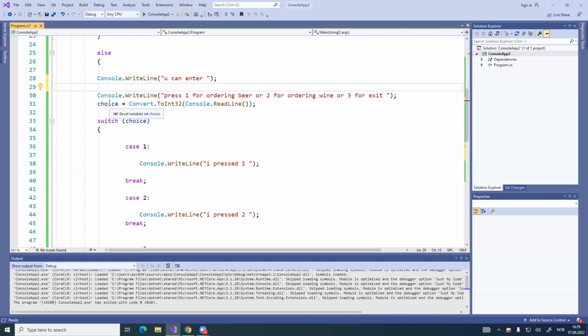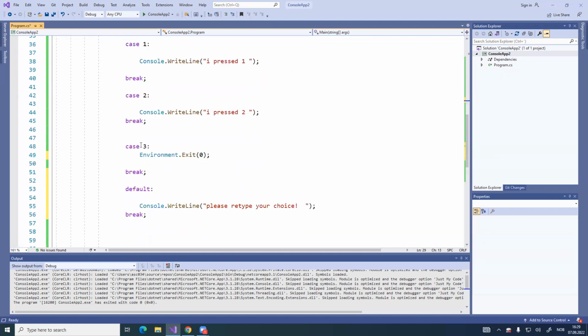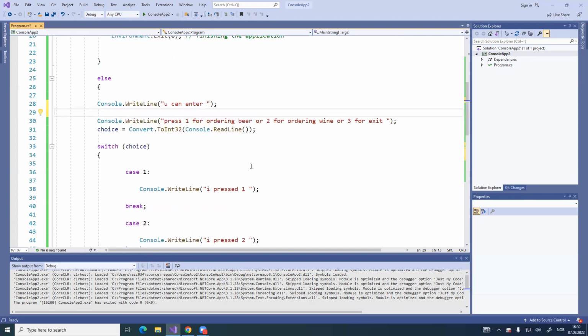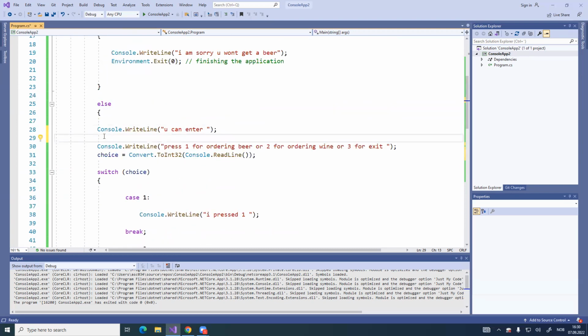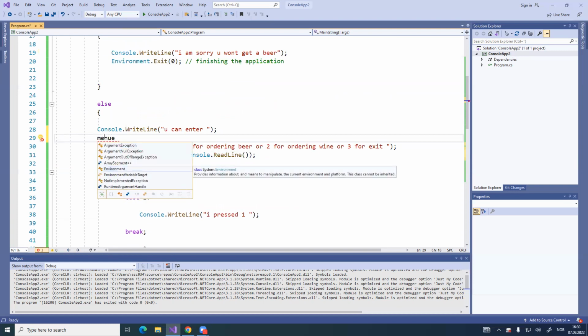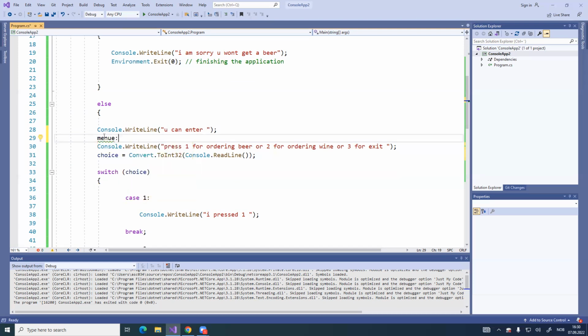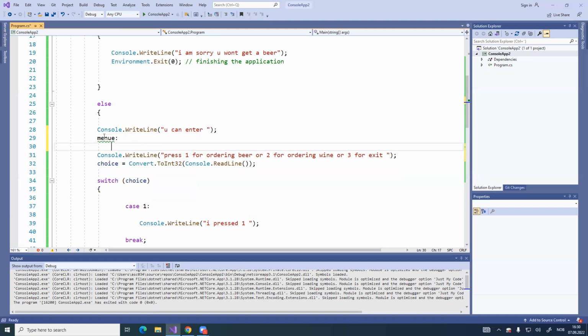I like gotos. So if I want to go back to my position, I will mark a position. I can mark the position and call it menu, and use a colon at the end.